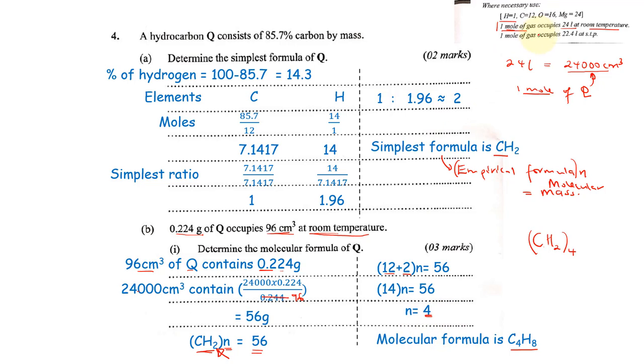All you have to know is that one mole of a gas occupies this volume. You can convert cubic centimeters to liters or vice versa. I had to find the mass of Q that would occupy 24,000 cubic centimeters, and then I related that with this formula. You multiply the empirical formula by a certain constant to get the molecular formula or molecular mass of that given compound. That's all I had for question 4. Let me know in the comment section if something is challenging. Thanks for watching. Stay safe.